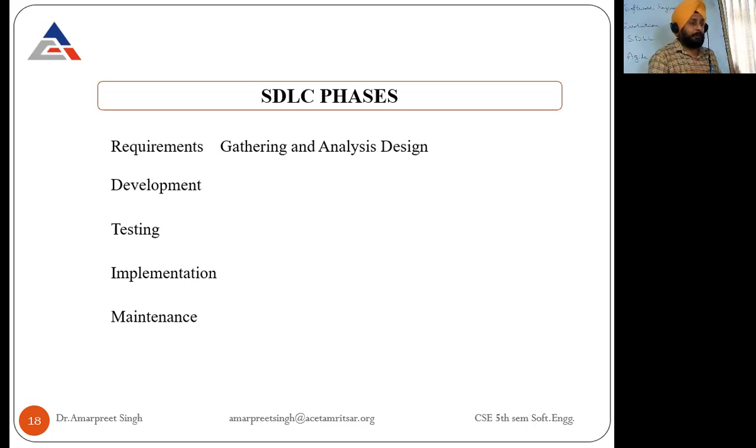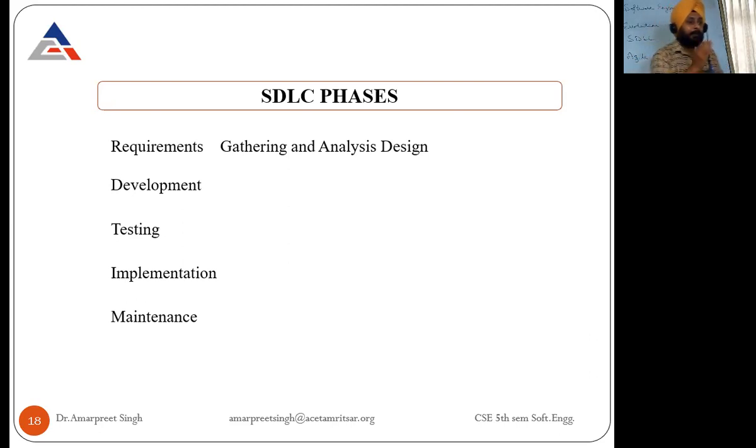Then the software is implemented and launched in the market, where it goes to the user, and it does not end here. From time to time, maintenance is required for the software at the user end, even after the delivery. What are the different types of maintenance? Why is maintenance needed? That will be discussed in another chapter, related to this phase of the SDLC.